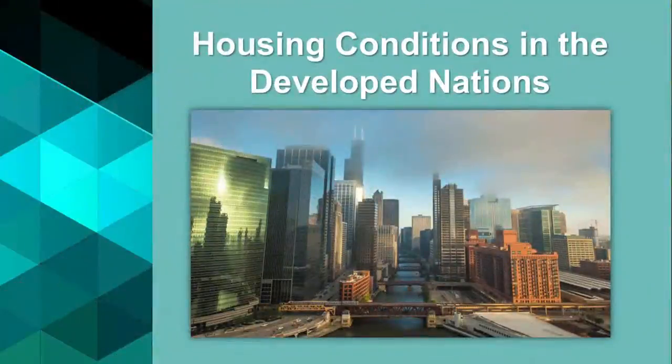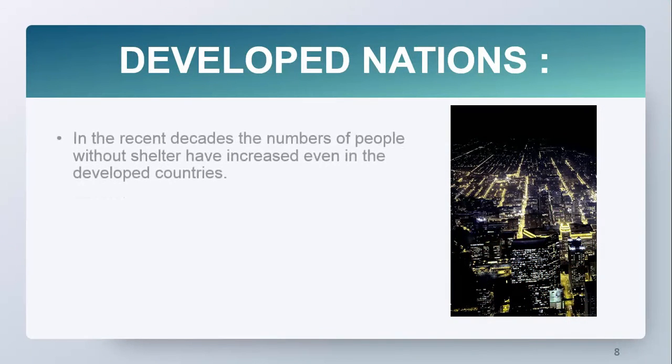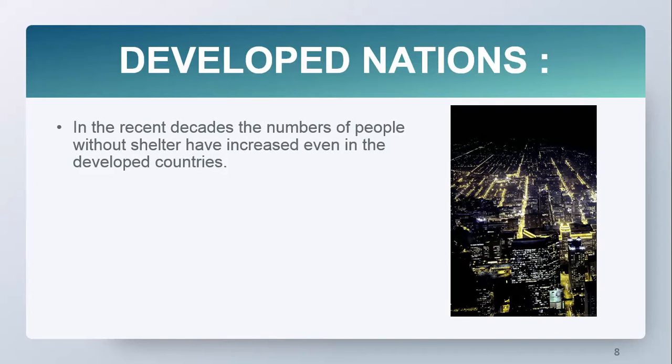On the other hand, how do you think the housing conditions are in the developed nations? It just comes to the mind of a person that the housing conditions in the developed nations should be very good. Actually, they were indeed very good, except that in recent decades, the number of people without shelter has increased even in the developed countries.